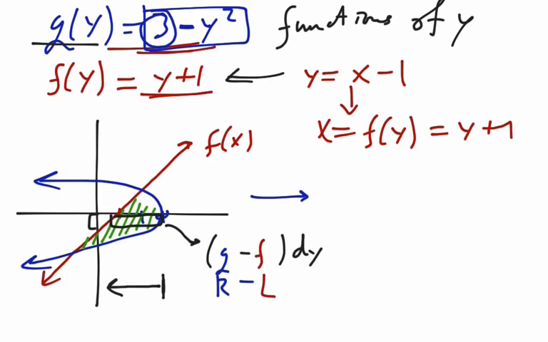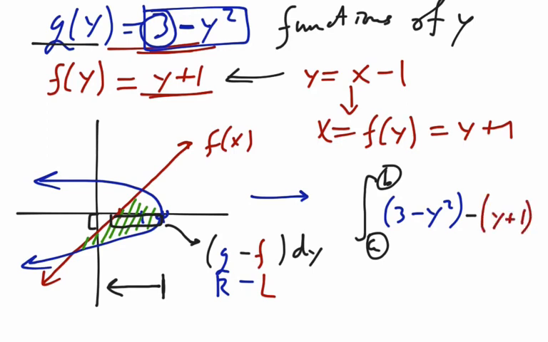Okay, we're almost done. Let's finish setting up the integral. So we're going to have the integral from a to b. Again, we haven't found out what those are yet. And then we're going to have g, which is parentheses 3 minus y squared, minus parentheses, remember to do this, y plus 1. And then instead of a dx, we're going to have a dy. As a quick check, notice that you have a y here and a dy, so far we're good.